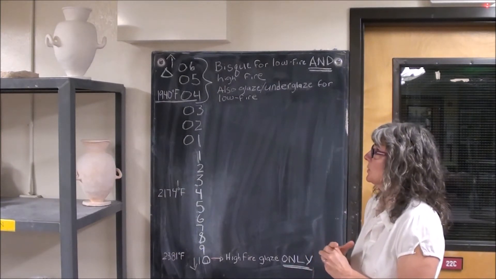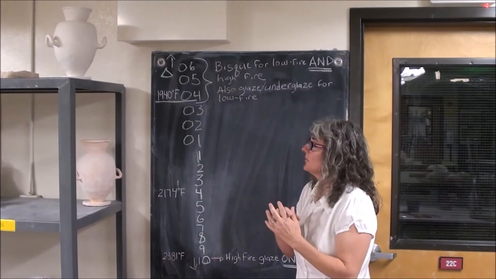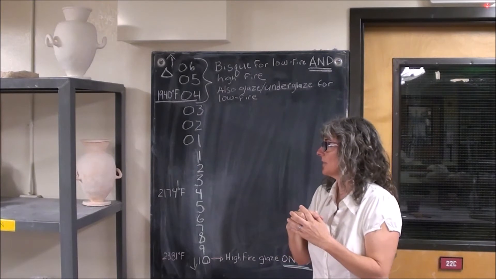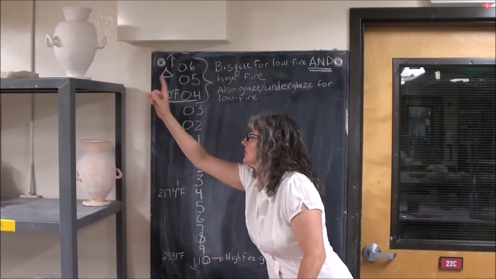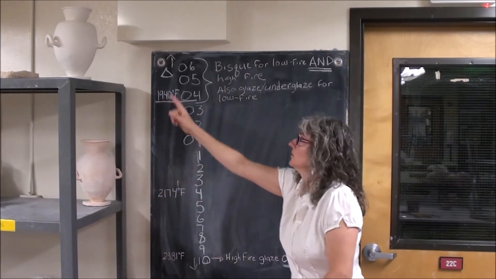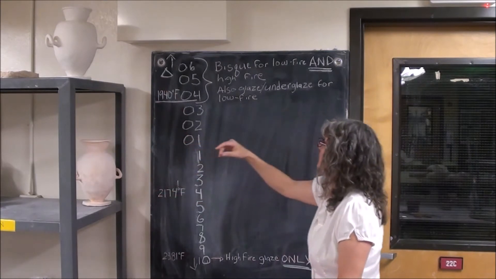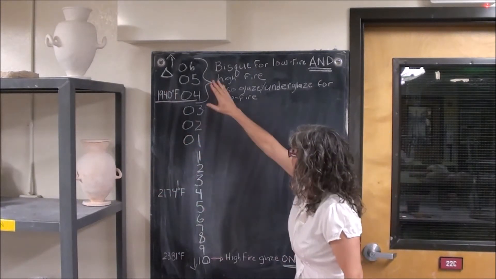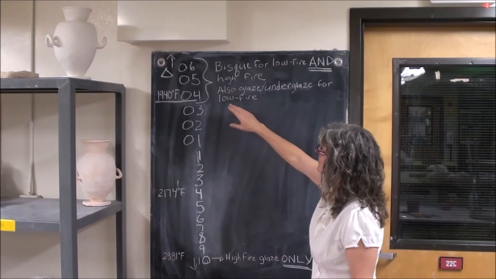You guys have your low fire vessel and your high fire vessel. Here we have a low fire vessel, here we have a high fire vessel. We have whiteware and stoneware. These here are the cones. These are the temperatures that we fire everything at.